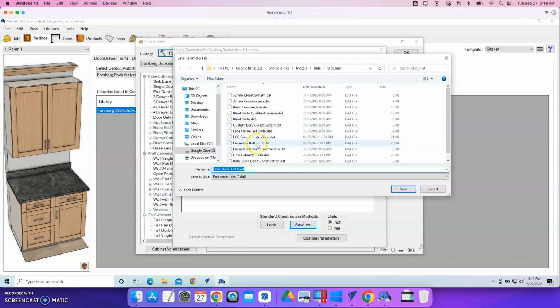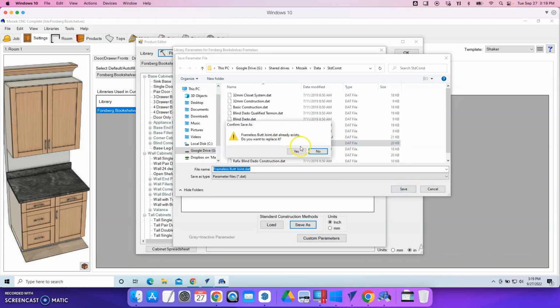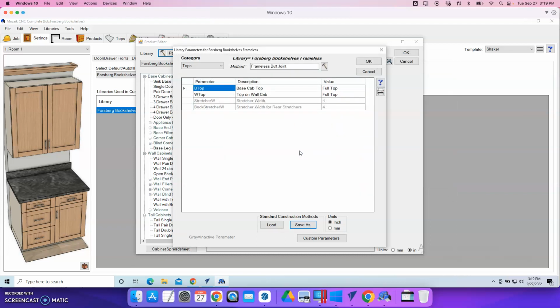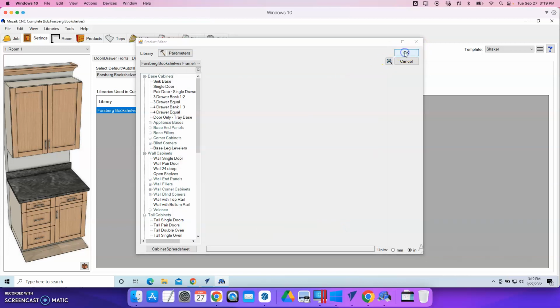But since we're just going to replace everything, we just click on the existing file, click Save, and you can replace it.